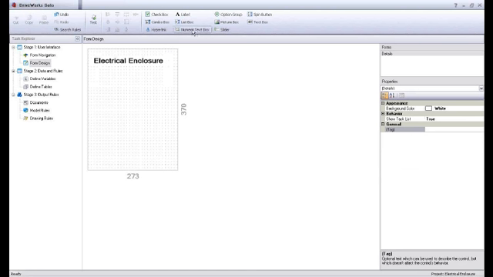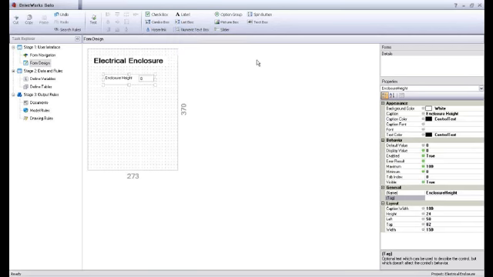We could put a numeric text box in up here. And of course, enclosure height. Drops in place for me. Another numeric text box for the width.